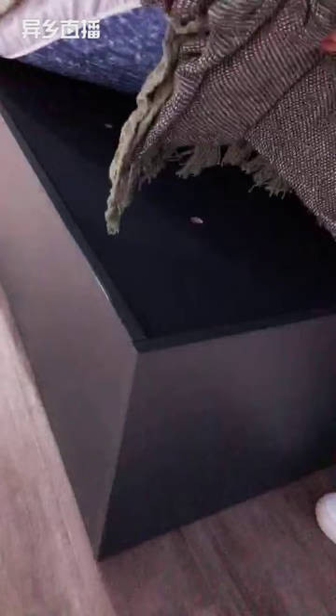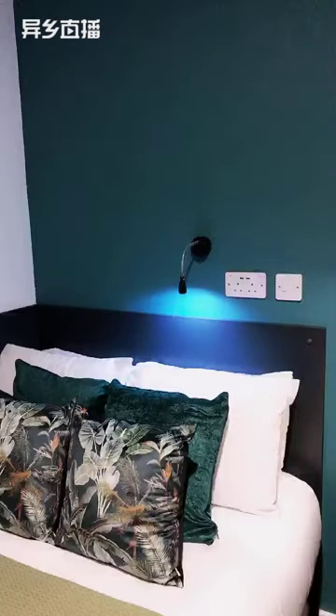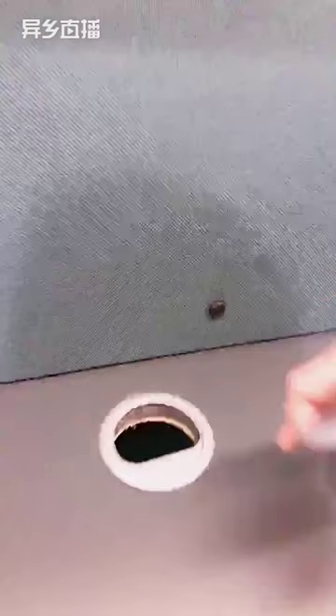You've also got a reading light, so if you are sitting up in the evening doing some studying you can just get comfy in your bed and pop on your reading light. If you come down here, while lying in bed there's this cute little storage area where you can put your drinks when you're charging your phone. We've got USB and plug, and you can put your phone on here.